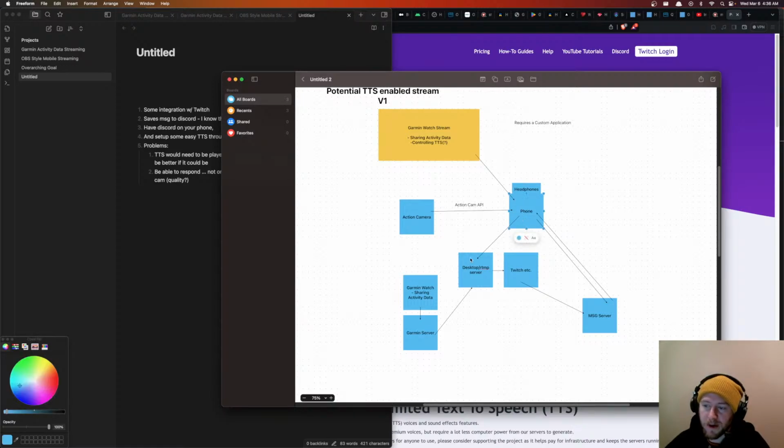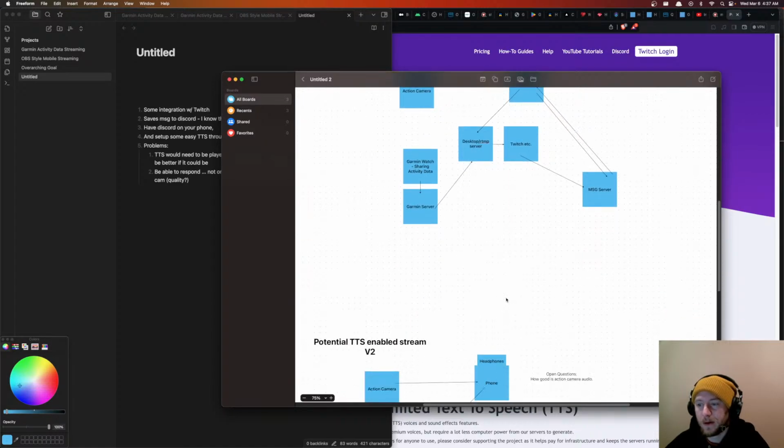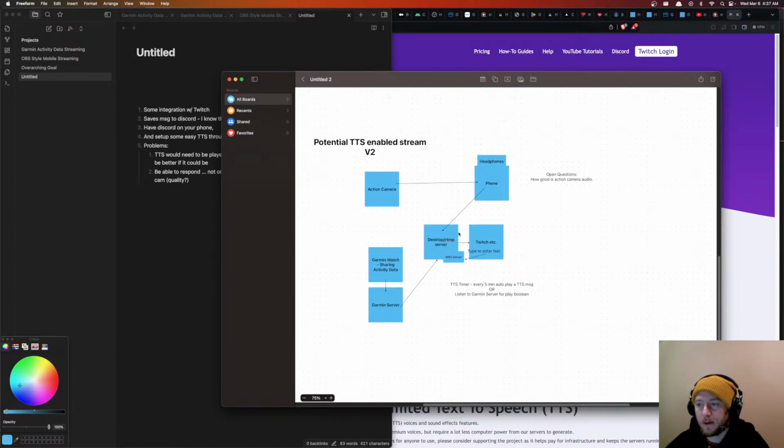Then this would be passing down all the information from your phone to the desktop RTMP server, including probably just the overlays, right? So that's not great. That's a lot.